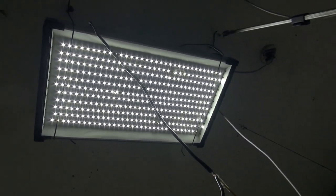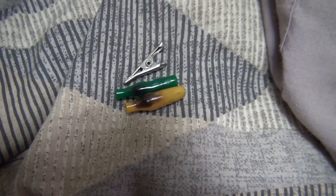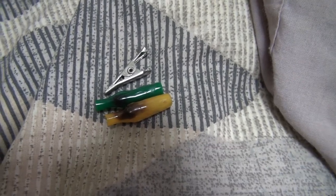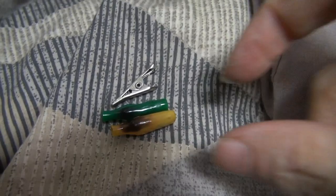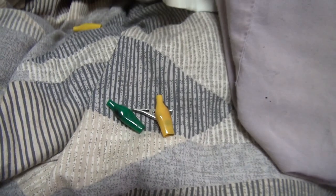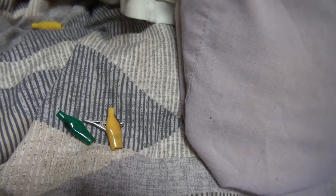I think we can say the power supply is still good, and I've just got to work out what to do with all of this. What happened with these is basically contact resistance — where the wire met the metal wasn't a very good connection, which had a lot of resistance, and of course that made it get very hot, resulting in this. The connection just gets worse and worse, the lights don't connect so good, causing them to flicker — and the rest is basically history.